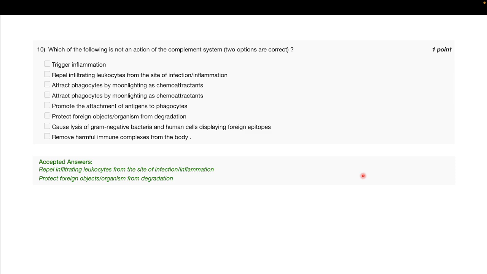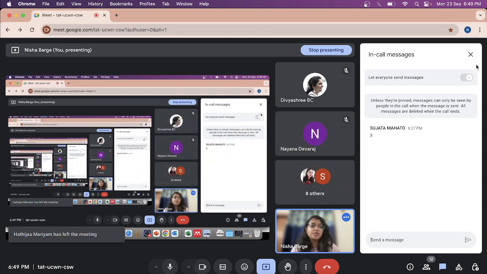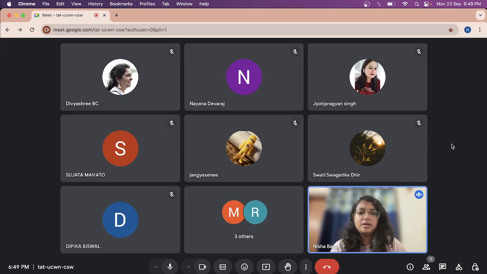So these are all the questions that I had for you for this assignment. We have reached the end of this assignment. If you want me to go over a few of these questions again, or want me to discuss any other concepts, then we can go through this. If not, then we are at the end of the session. Then we can meet next week for the week 10 session if there's nothing else to be discussed.